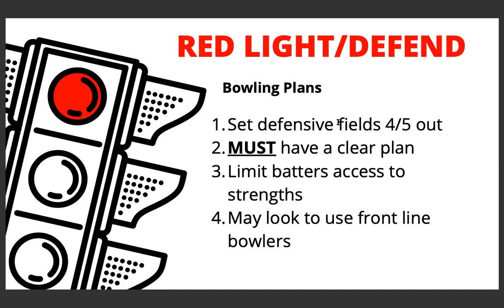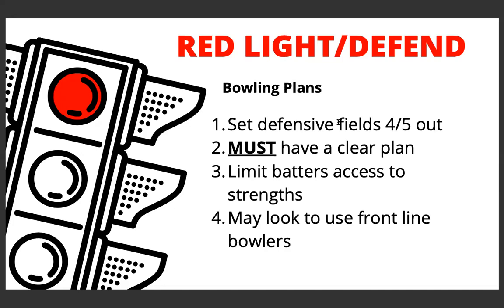in the red light, what do you think we want to try and limit? Okay, what do you think we want to try and stop? If we're setting defensive fields and having 4 or 3 or 5 fielders out on the boundary, what is one of the main things that we're trying to defend? Couple have got it. Yeah, runs. Liam Shether, that's 100% correct. 4s and 6s. You're trying to stop boundaries.